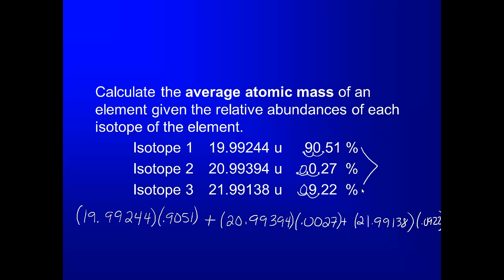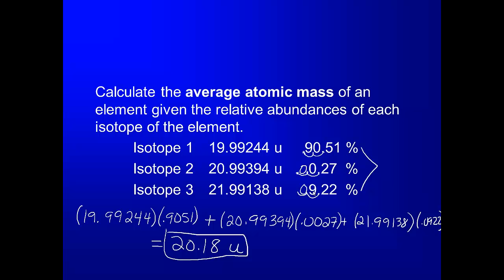But again, before I even do it, I'm getting a number in my mind so that I can know, did I make a silly mistake on the calculator? The majority of it's coming from an isotope of 20. My answer is going to be close to 20, but a little bit higher than 20. That's what I'm expecting on my calculator. So I plug all that in the calculator, and what do I get? 20.18 atomic mass units means the same thing. That is your answer. Is that number what we expected? Yes, it's close to 20, a little bit higher than 20. I'm comfortable with that answer. That number makes sense to me.